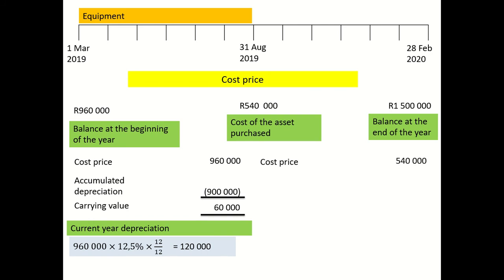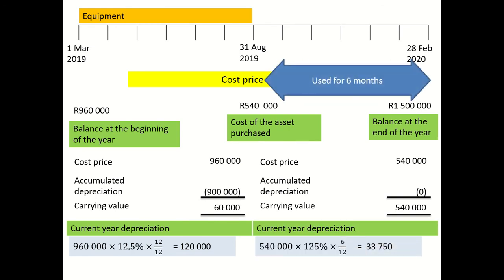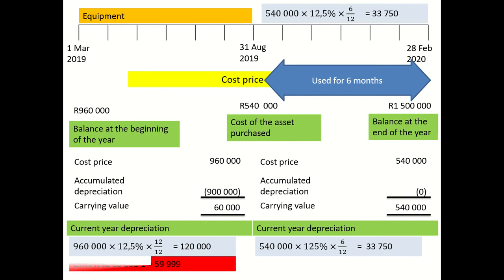Now the cost price of the new equipment is 540,000. It didn't have accumulated depreciation, so the carrying value is simply 540,000. Current year depreciation, guys, it's 540,000 multiplied by 6/12. I've indicated. I'm gonna highlight it again. You see, it's going around. I'm trying to emphasize it that we've used it for 6 months, and in this case, guys, your depreciation will be 33,715. However, the depreciation of the old equipment will be 59,999. Oh, Nkosi yami.